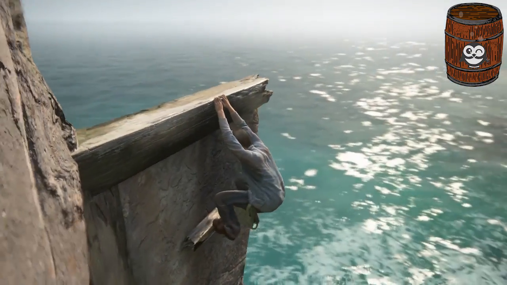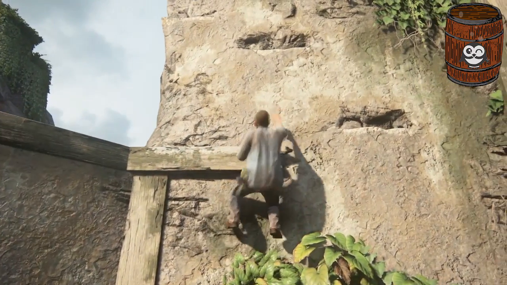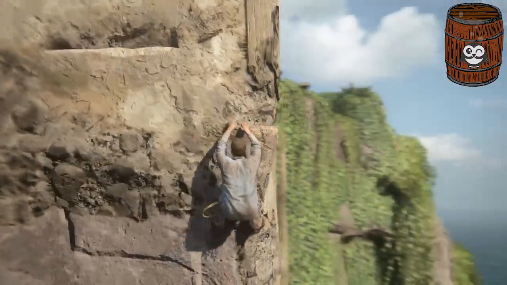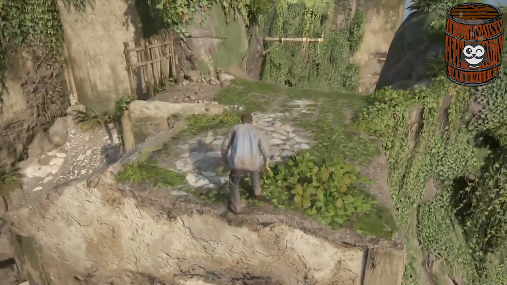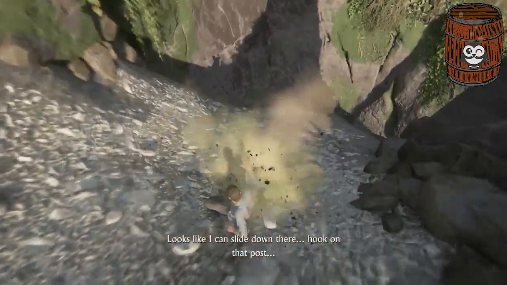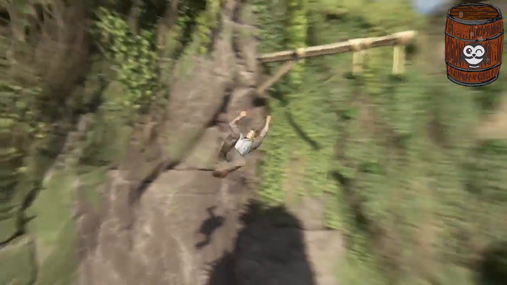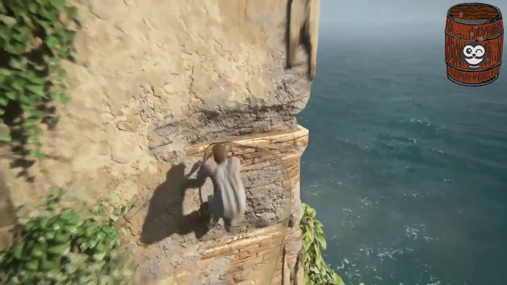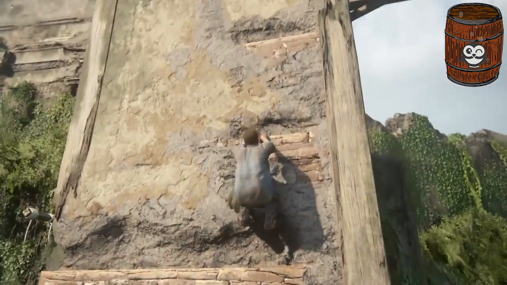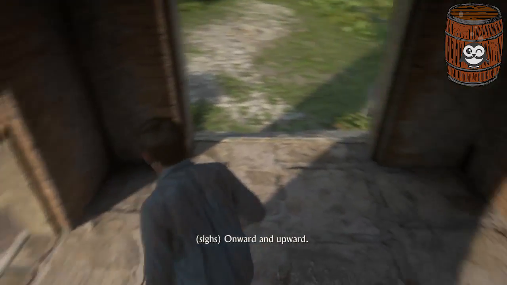The water in this game does look really good though. I have to admit that. It looks awesome. Okay. No sauce and jokes. Got it. Looks like I can slide down there. Look on that post. Okay, that was a good swing. Until Sam hears about this. Or about the climbing, or about the almost dying. I'm guessing he's talking about the onward and upward climbing.